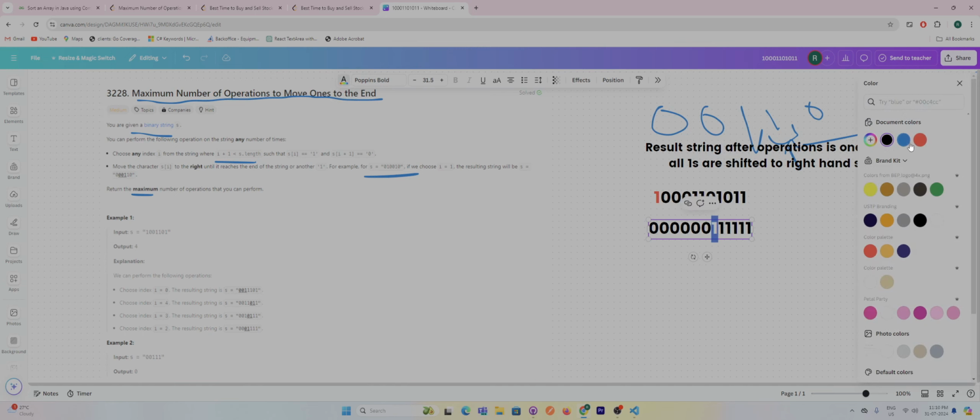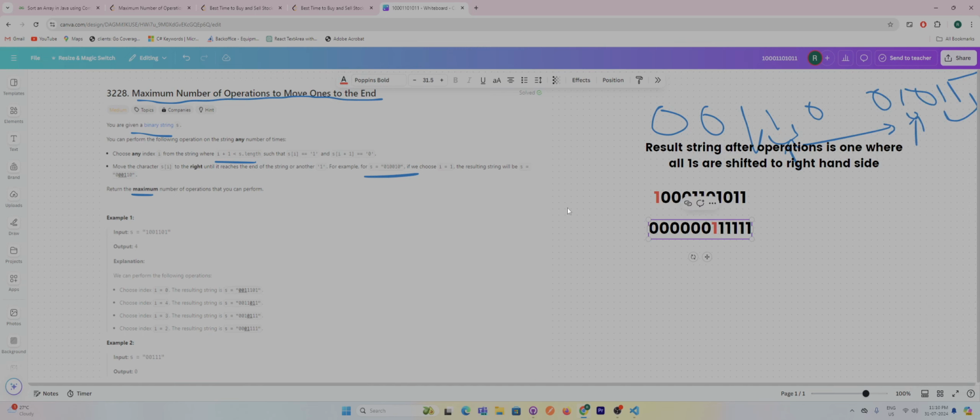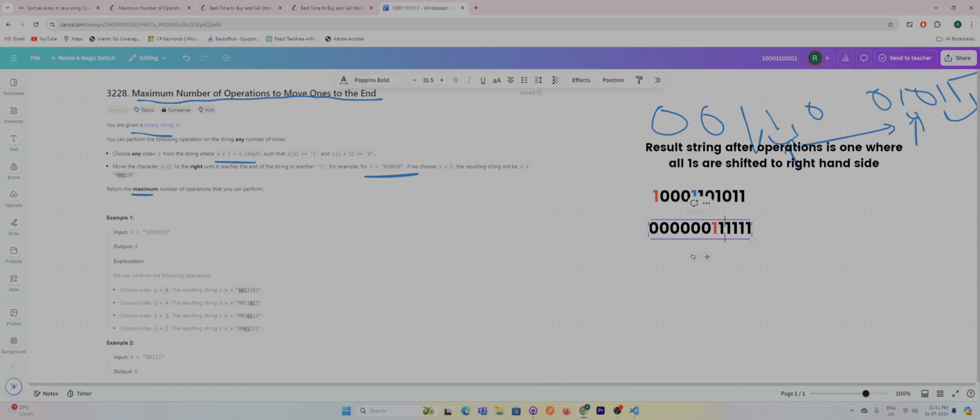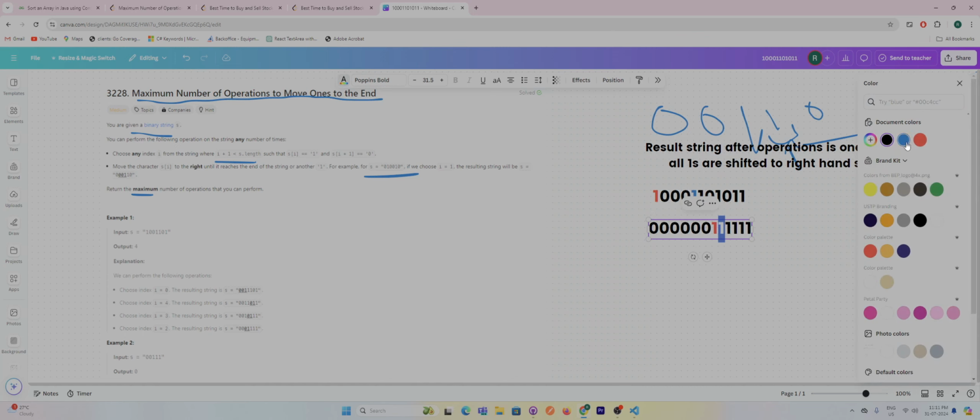If you weren't able to answer that, I want you to read this question properly, because you have not read it properly. I can slide a 1 until it reaches another 1. I cannot breach this one to go beyond that, right? So if this one is blue, if I'm marking it as blue, then obviously this one is going to be blue, right?